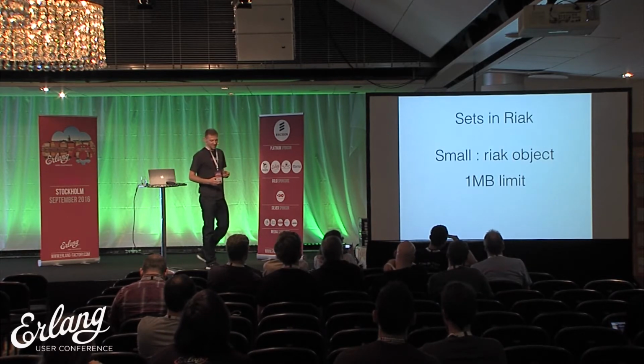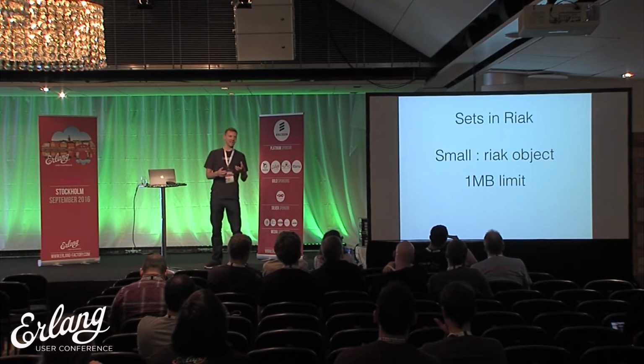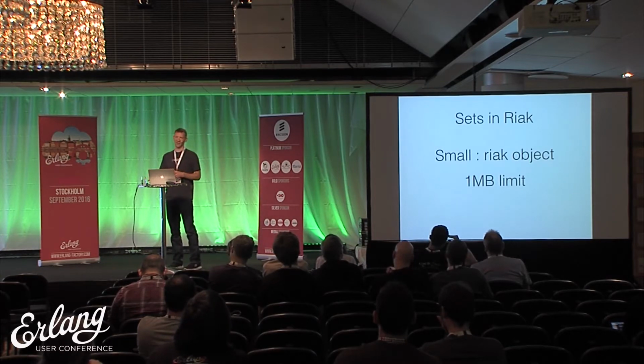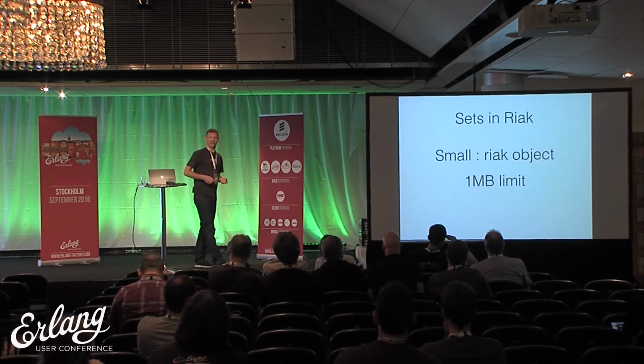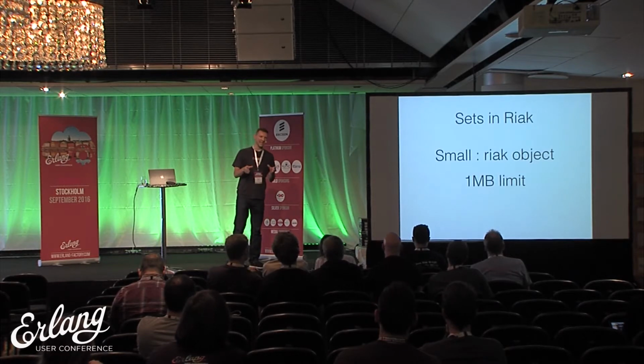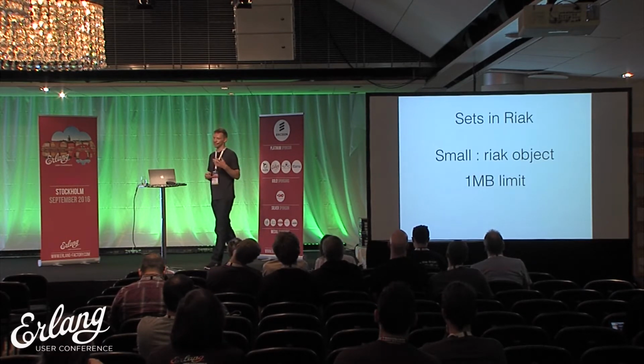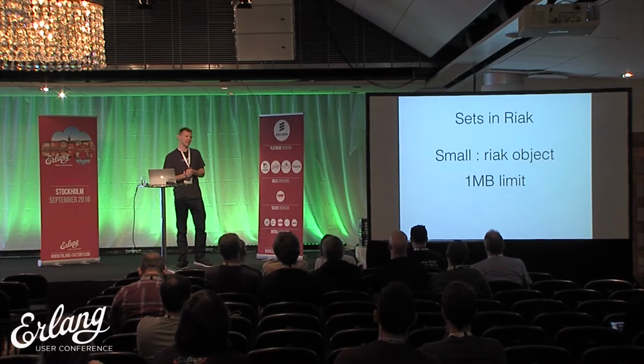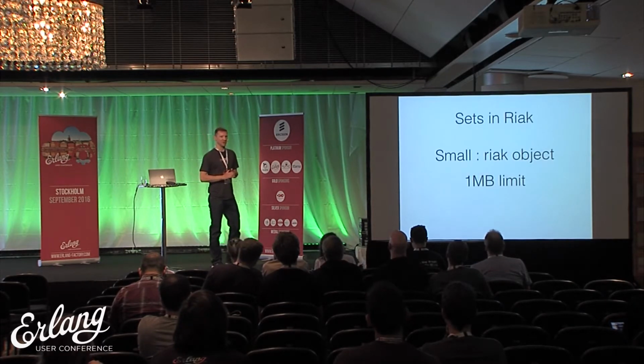And there's another problem. Large object databases exist for a reason. There's a difference between a large object store and a general database. And Riak is a general database, and it has a kind of limit on the size of a single object, and that tends to be a megabyte. And it's going to be hard to fit 78 million Zuckerberg friends in a single meg.